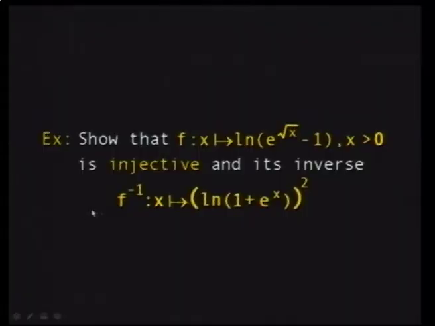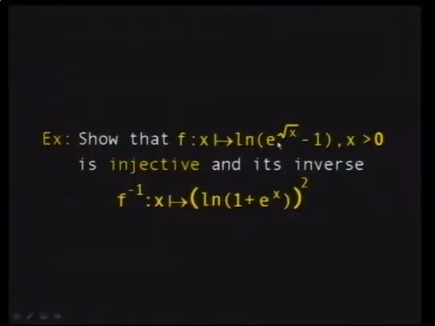This is another example here. This is the function f, and you want to prove that this is the inverse of f. Now, this function f, e to the power x minus 1 under the square root, is always increasing, so e to the power x is increasing. The logarithm of something which is increasing, this is a composite function, must be increasing, so this is a monotonic increasing function. Since it is a monotonic increasing function, therefore it is injective, and therefore it has an inverse.